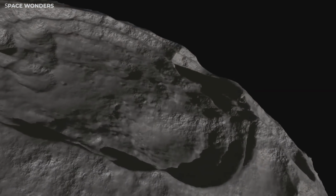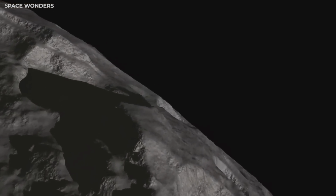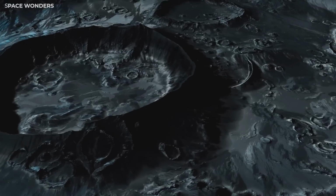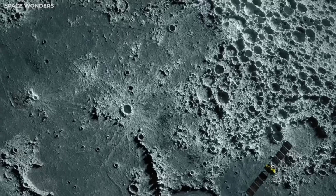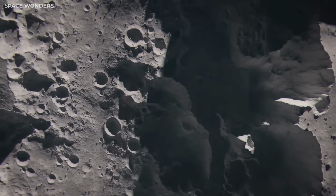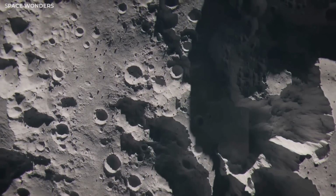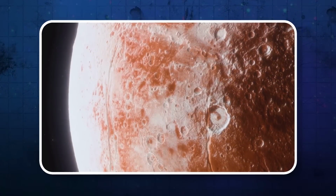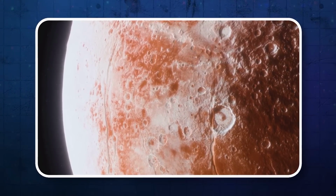Oberon appears old, yet there are indications of geological activity from the past that are more subtle. There is a black substance on the floors of a number of craters, which could represent organic chemical deposits combined with water ice. Furthermore, linear cracks and scarps may be seen in certain areas, which could indicate that the moon was subjected to internal stress and tectonic activity long ago. Radiogenic heating or tidal pressures may have caused this activity in Oberon's early past.